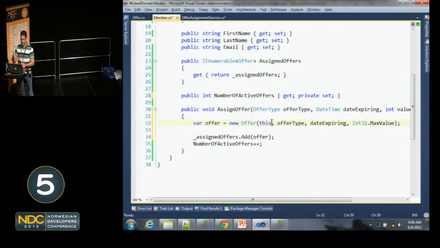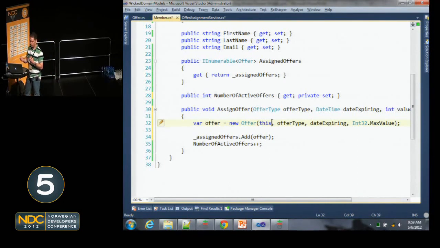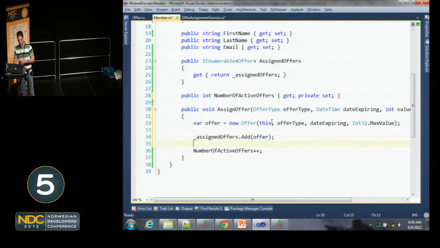It's created with me. So when I create the offer, I'm creating with myself and this other information. So I actually don't even allow, in this case, someone to accidentally assign an offer to another member. I'm encapsulating all of that directly inside here. And the last thing I need is to actually return the offer.